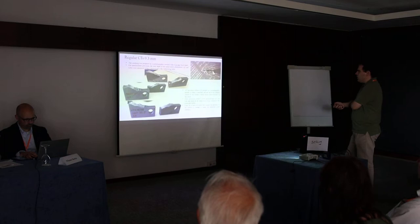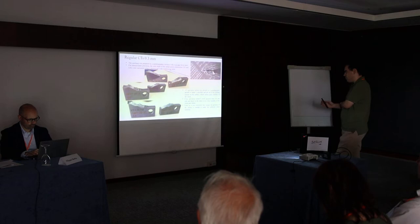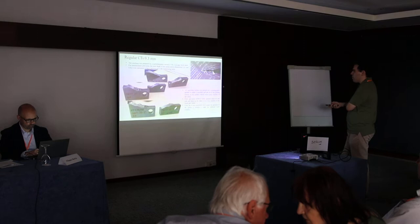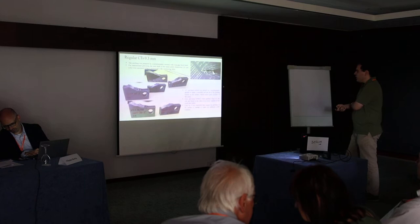Then, first we did tests on specimens with the highest thickness we had. So we started with 0.3 millimeter. Some of the 3D printers operate with this kind of thickness. A pre-crack was created using a metallographic sawmill with a 0.4 millimeter thick blade. For the precision measurement, the pre-crack was measured using a microscope with a measuring table. So that's about the pre-crack.